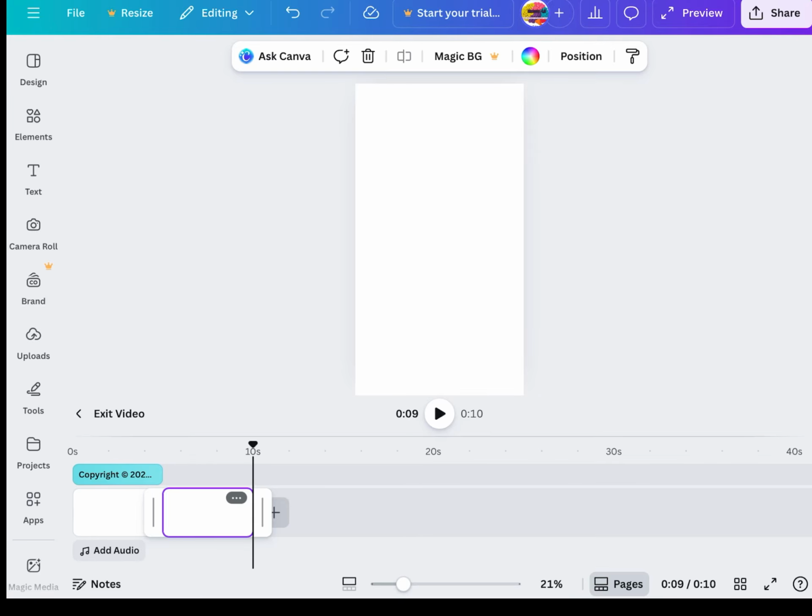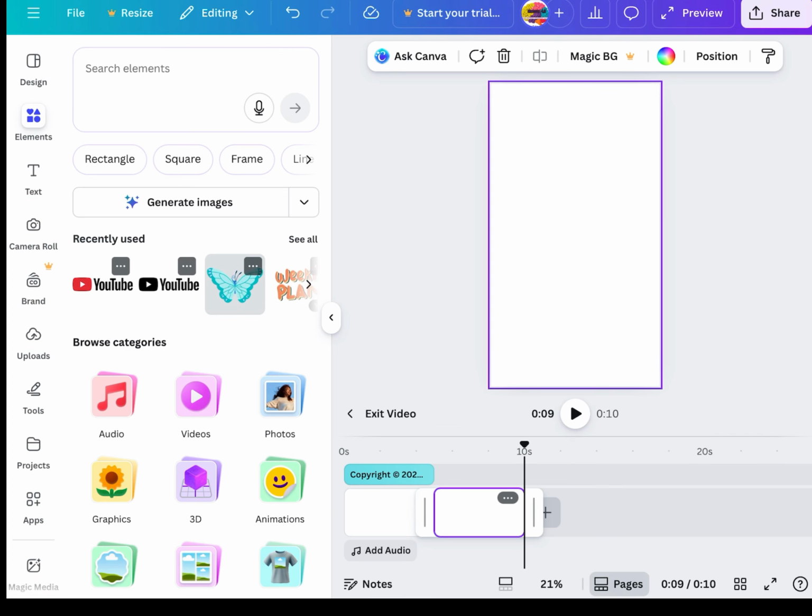And then you're going to go to elements, and then you're going to go to where it says line.